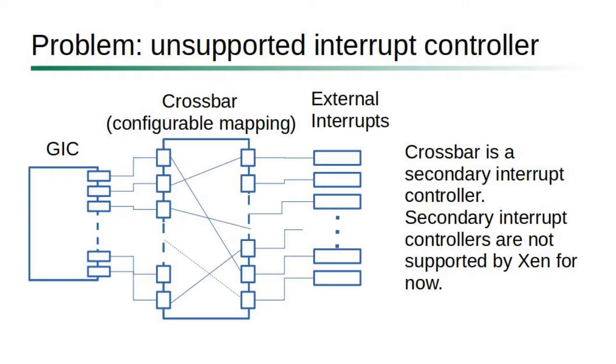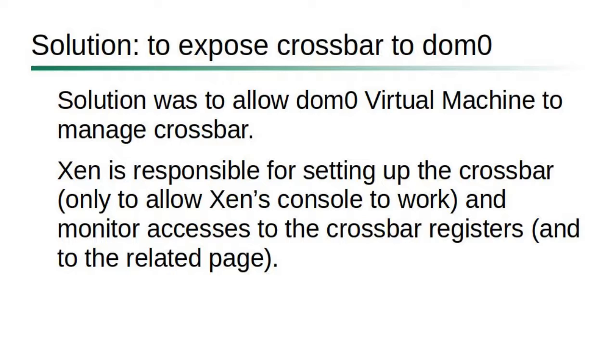A similar problem existed with NVIDIA Tegra devices and their legacy interrupt controller. There were at least two possible approaches to solve the problem. The first approach was to hide the Crossbar Interrupt Controller and map some of the interrupts directly to the General Interrupt Controller. The main flaw of this approach is that due to the small number of interrupt lines in the system on a chip's interrupt controller, 159 for external interrupts in the AM5728, only a subset of external interrupts can be made available to virtual machines.